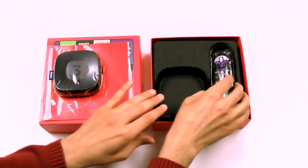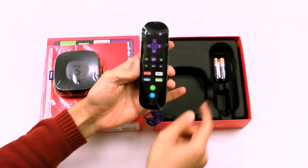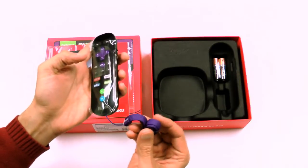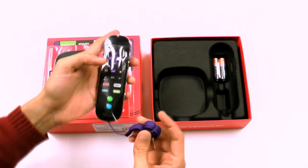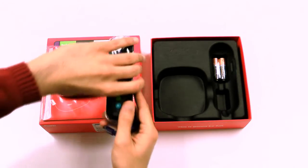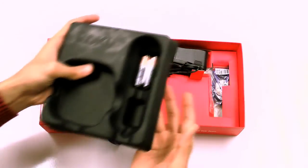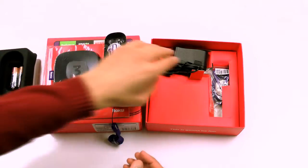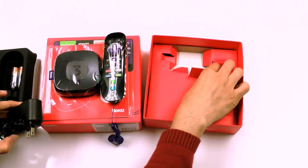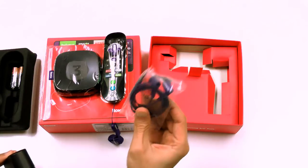And then here is the remote. It comes with the batteries. And it's like the Wii strap, because you can actually play games with this — it is a motion sensor. So here we have the adapter. And here are the earbuds. Samuel L. Jackson must have designed these; they're purple.